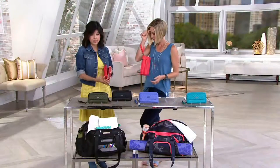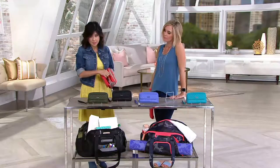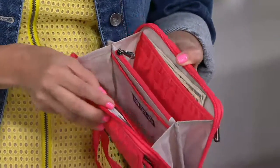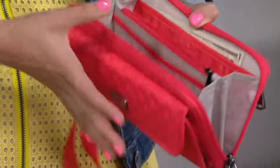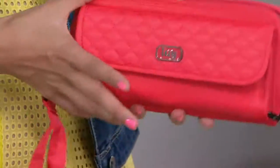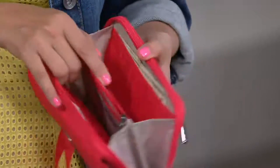This whole back compartment is also RFID protected, and you've got two slots on the main sides where you can put cash or receipts. There's a zipper channel in the middle, and the wallet is sized large enough that you can put a cell phone inside, so it acts as a nice clutch. There are also two slim pockets on the interior.